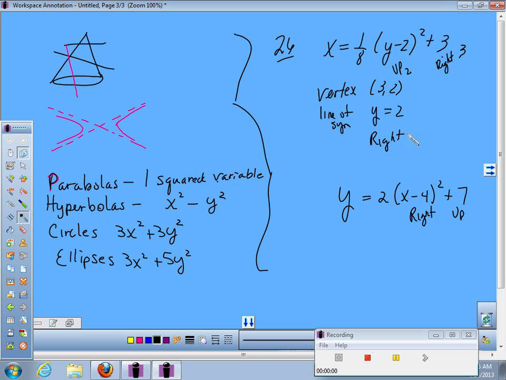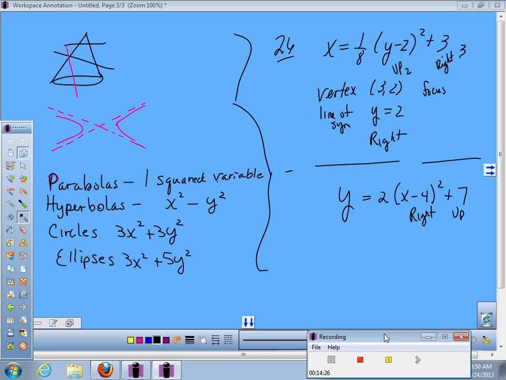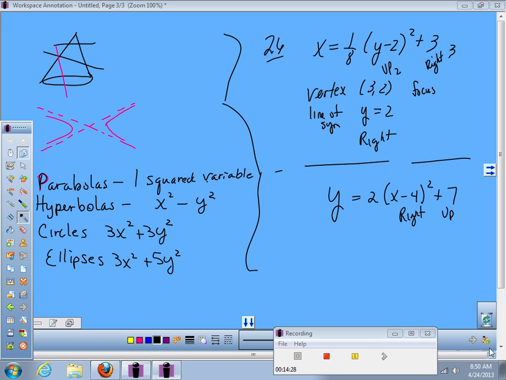And then the focus was the one thing you had to calculate, and you need to read the formula off your card for that. So H plus 1 over 4A. You add 1 over 4A to one coordinate of your vertex, and it depends on your problem as to which one you do. Okay, so I would go, what did you say, it was H plus 1 over 4A? H plus 1 over 4A.